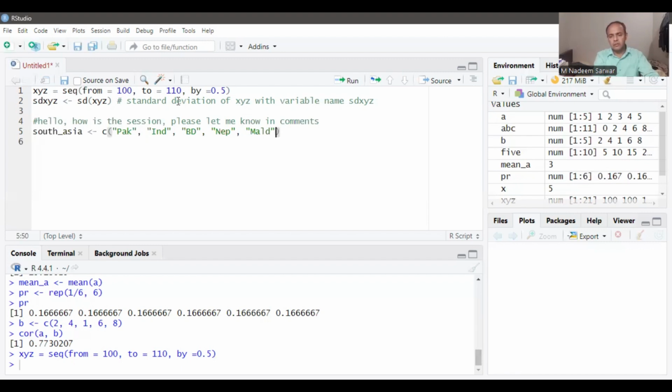Oh, what are the other countries in South Asia? I'm forgetting names. Sorry. Sri Lanka, another important country, SL for Sri Lanka. So let's say this.